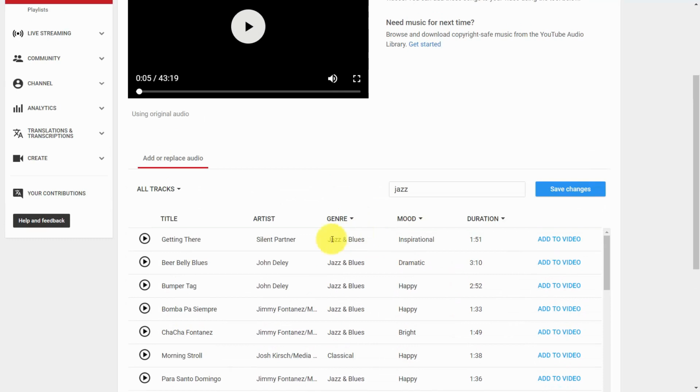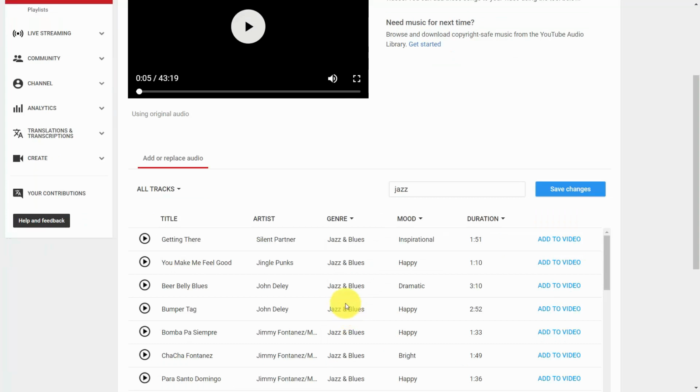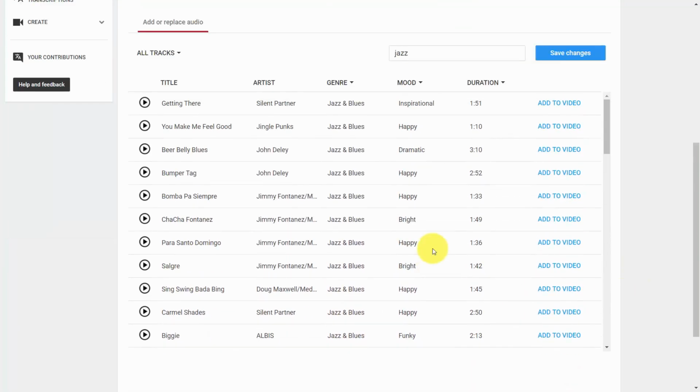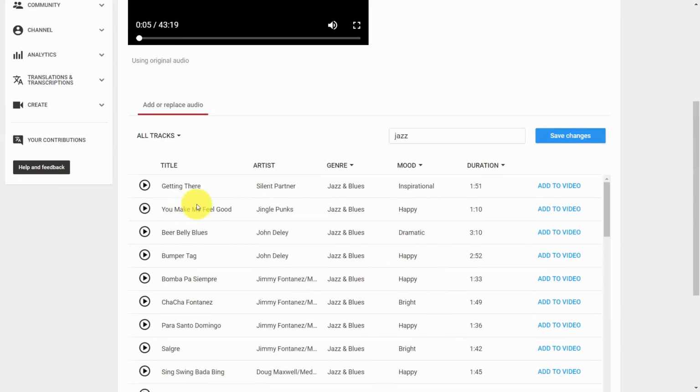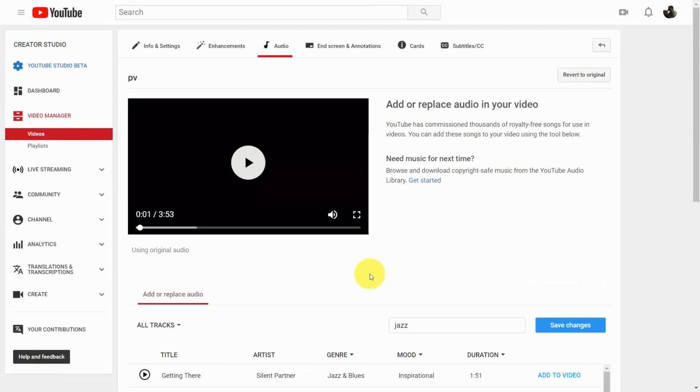And you can listen to the track by clicking any of the links. You can determine which ones you actually want. You can also sort by the genre that you want. You can do that here. And then once you find the background music that you'd like to place inside of your video, you can then place that video here. Now, one of the things that you can do, you get to the end of your video and you have your end card showing, those are good times to actually add in the music.